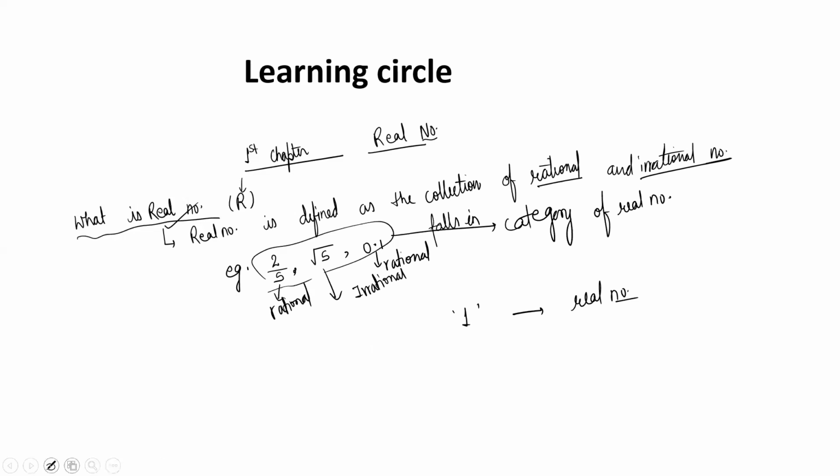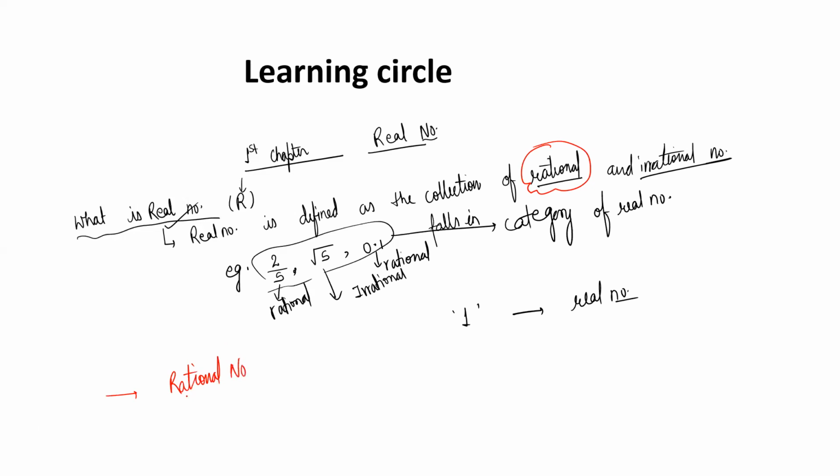So further we will move to rational numbers. In class 8, 7, 6, you would have studied rational numbers. So I'm going to define it. What is a rational number?